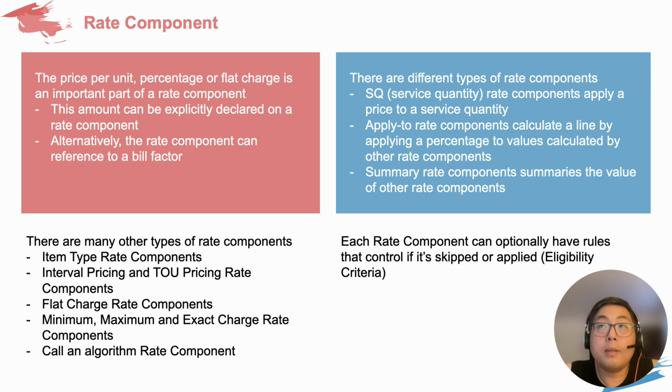Besides rate component, bill factor is also a big name in the CCB billing. Bill factor is something that holds value. It can contain value for different scenarios, dynamically applied at billing time. We will look at bill factor a bit later in more detail, but just remember rate component and bill factor, these are the two big names in rating.